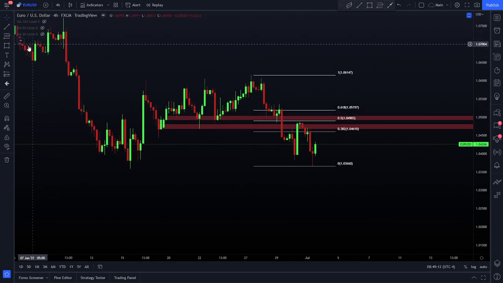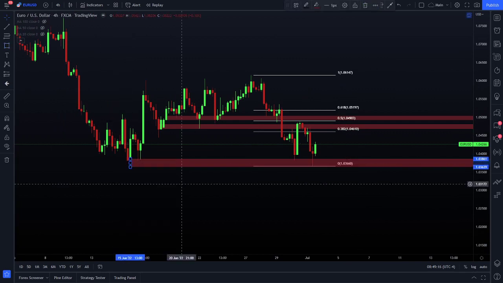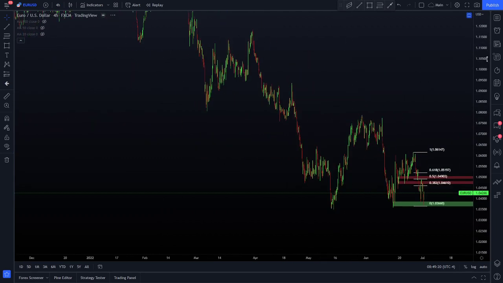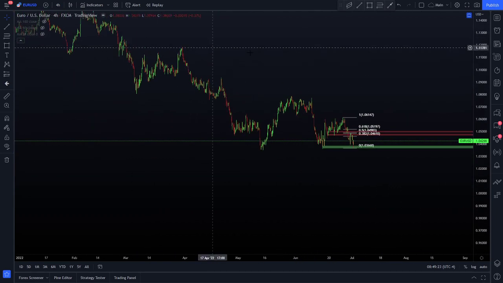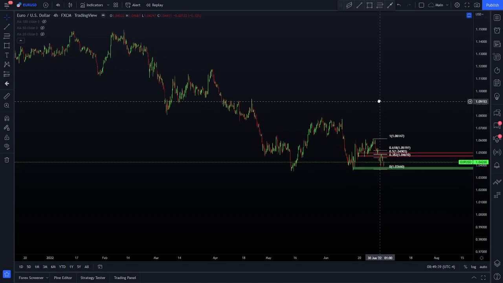Now, you might say, well, Nick, it rejected very strongly off of the lows, and that is true. But remember, we have to take this for what it is. In the higher time frames, look, the Euro USD has been trending really far down. It's been very, very strong to the downside as people have favored the US in an incredibly hawkish Fed environment. And I expect that to likely continue until further notice. And so I'm looking on those lower time frame views for signs of continuation.